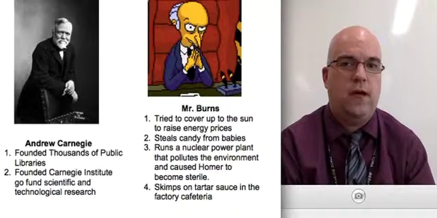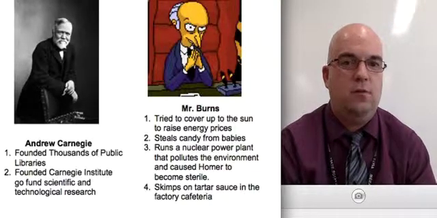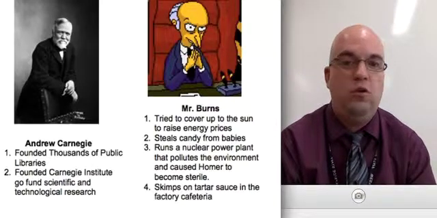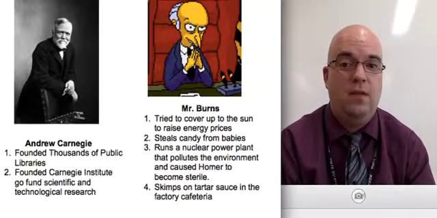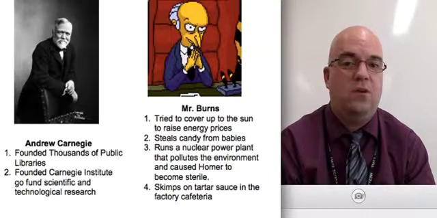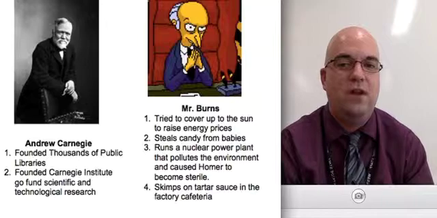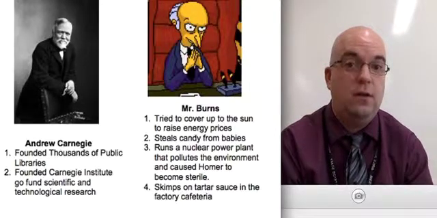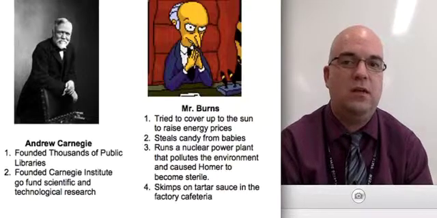Mr. Burns, the classic villain in The Simpsons, tried to cover up the sun just to raise up energy prices so he would make more money on his nuclear power plant. He steals candy from babies, not a very nice guy. He runs a nuclear power plant that pollutes the environment. He skimps on the tartar sauce for his workers in the factory, so they have to eat less of the things they want in their factory. So it's not the best working conditions.